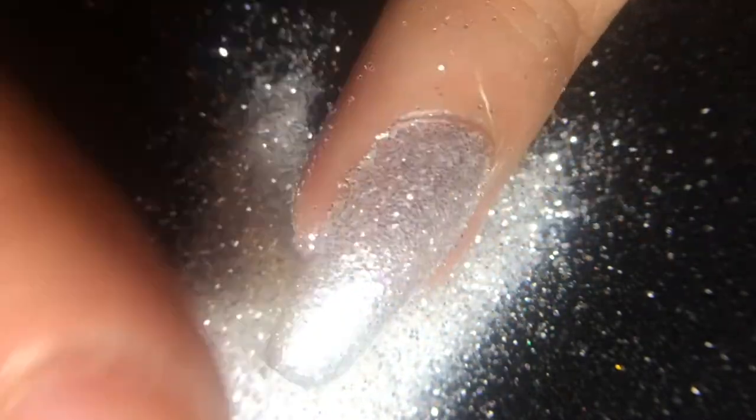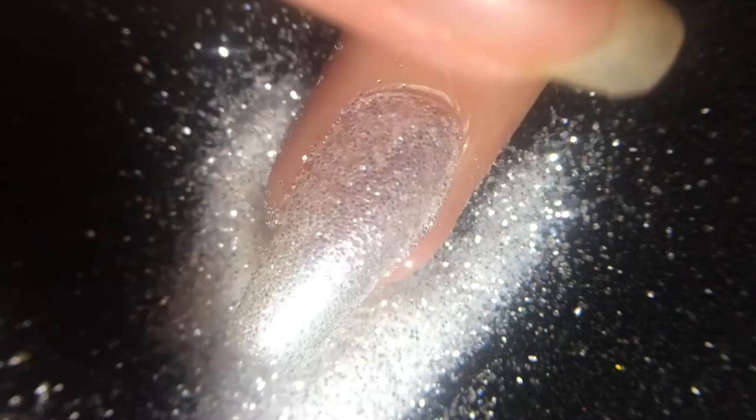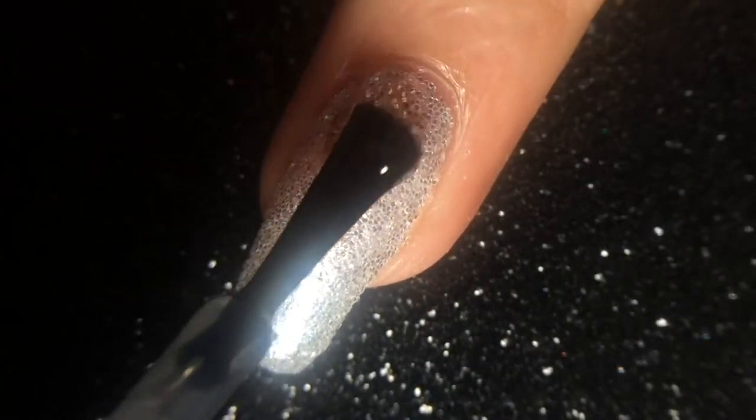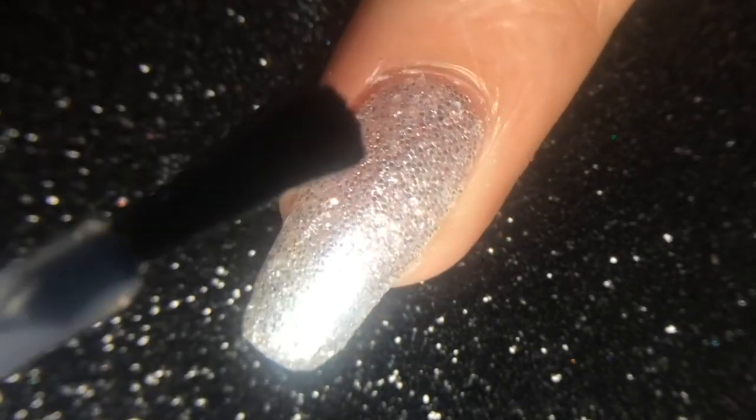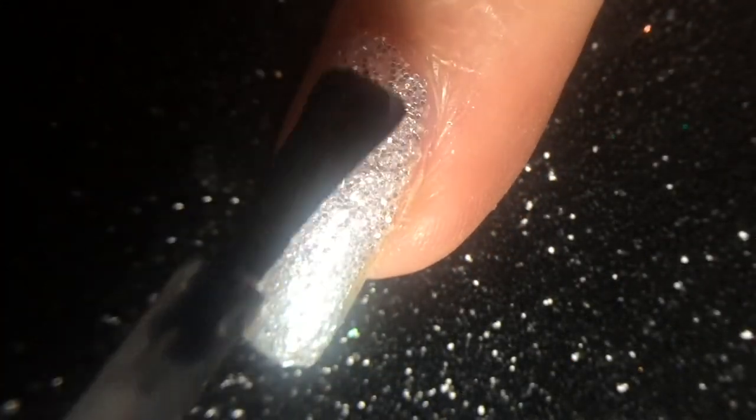I'm using my finger and using a super light pressure just to flatten out the glitter. Seal everything in, go in with a generous layer of top coat to really smooth out the glitter and make sure it doesn't chip easily.